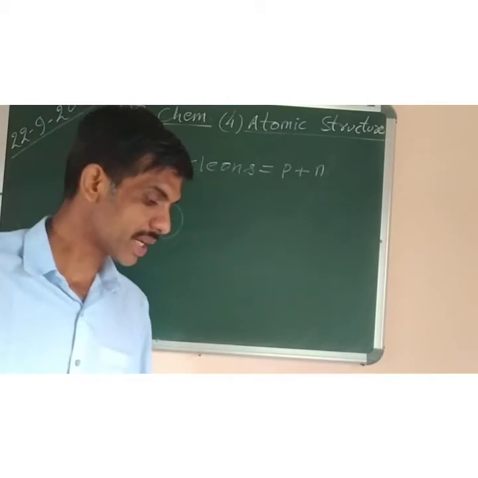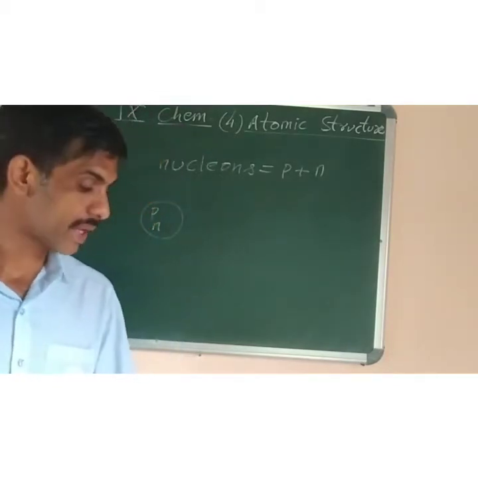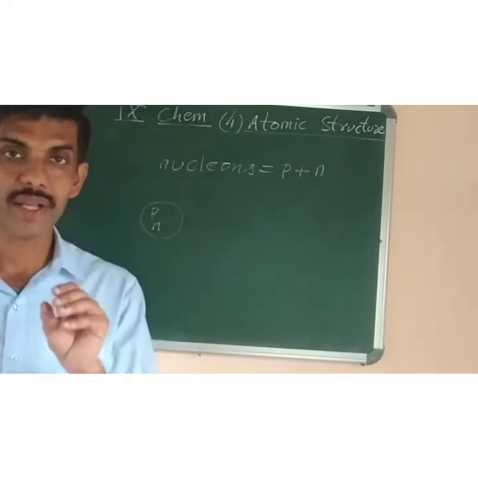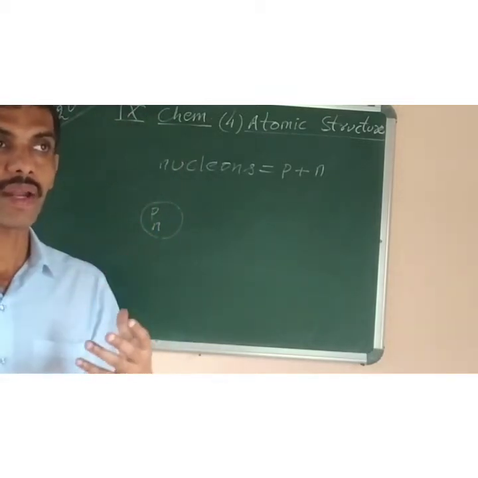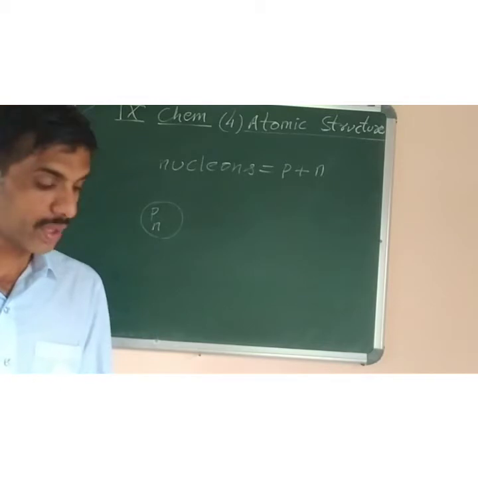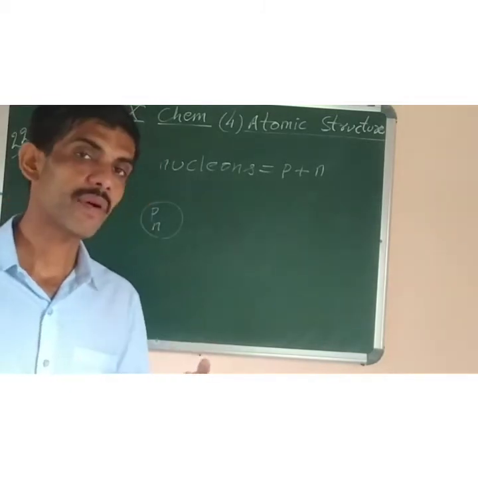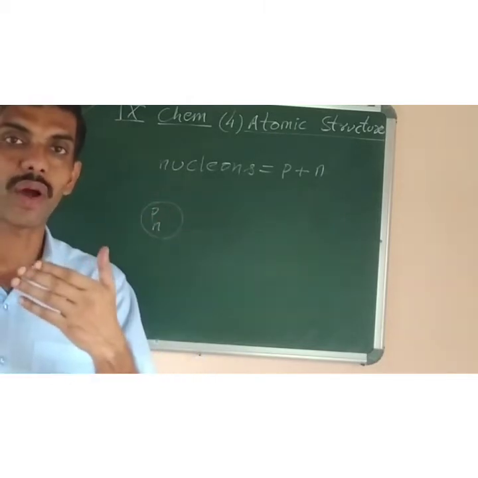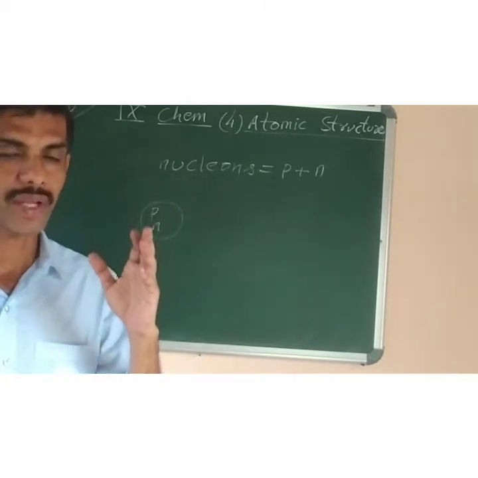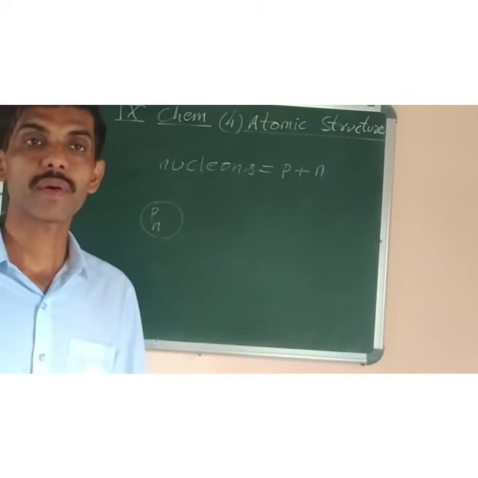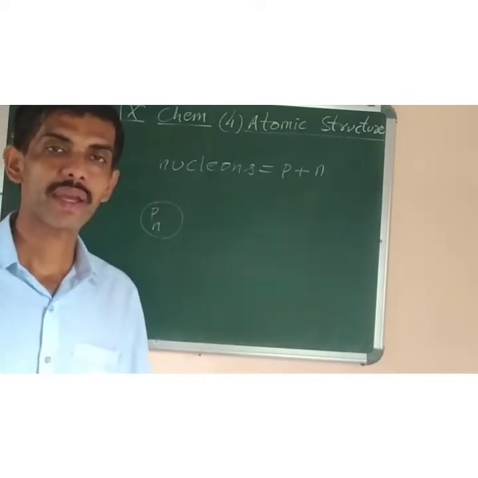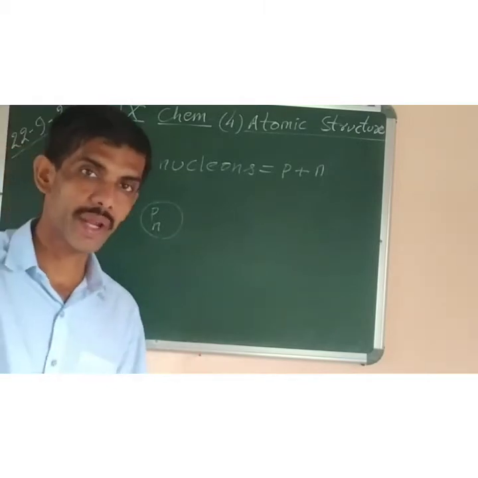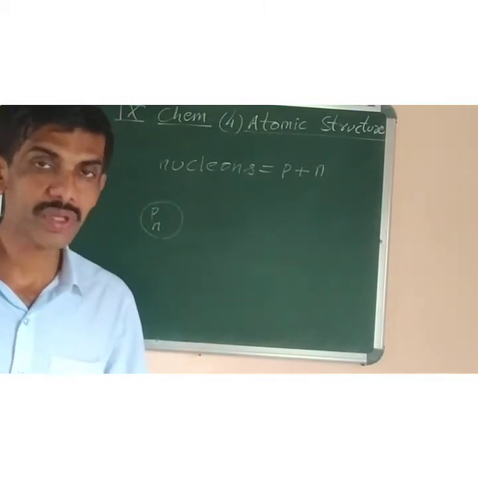Then we studied about Rutherford's atomic model and the discovery of the nucleus, in which we found that Ernest Rutherford bombarded a thin foil of gold with alpha particles, and he found that most of the alpha particles crossed the gold foil without any deviation or without any changes in their path. But some of them deflected back at large angles, and some of them completely rebounded back. And what was the conclusion he had drawn?